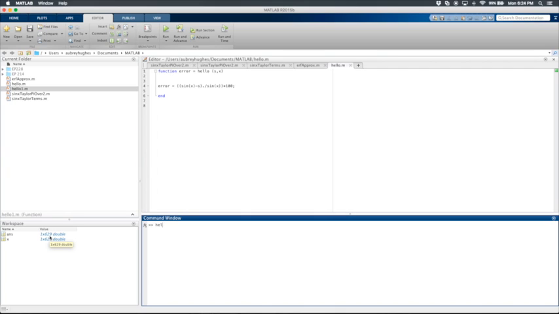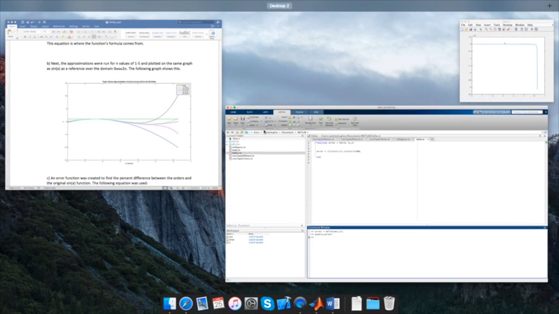So if we do that with our answer here, you can run hello. Let's just set error equals hello using answer and x. So there we have error. Now if we do plot x and error, we will get a plot that looks like this.